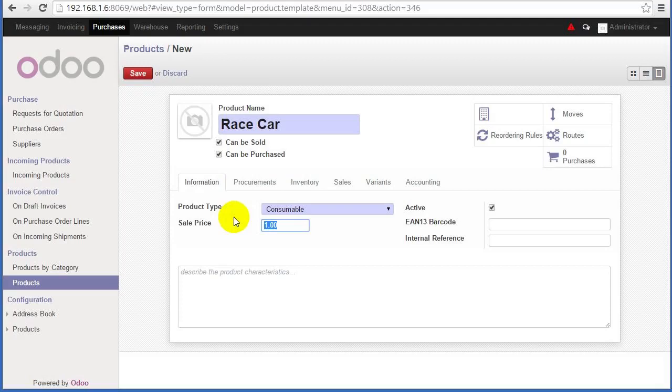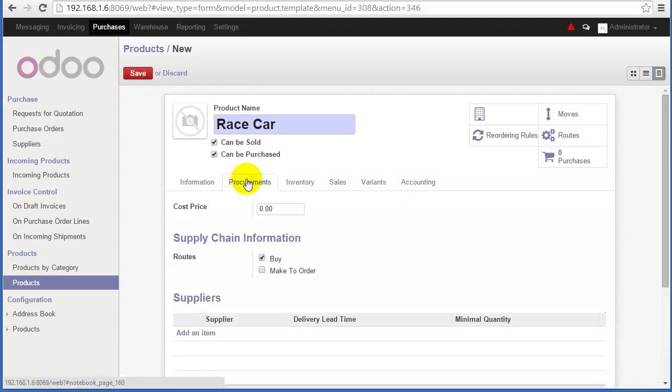So let's say we're going to sell this race car for $25 or whatever. Now, we're right now starting this out with the idea that we're purchasing a finished product, and most likely you're going to be selling it as a finished product. So we're going to keep it simple, but obviously we're going to make the examples a little more complex as we move ahead.